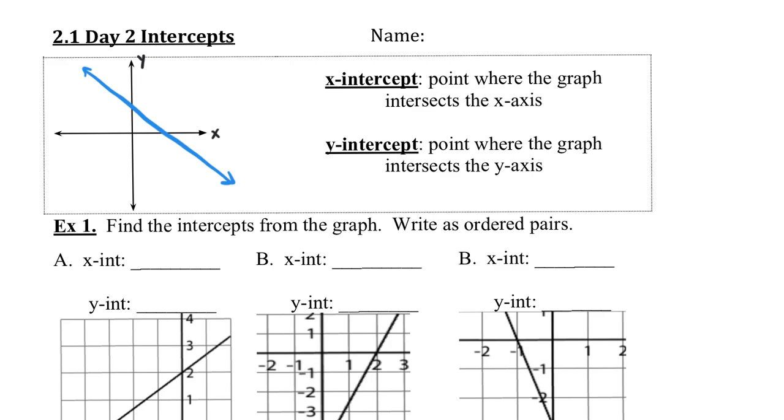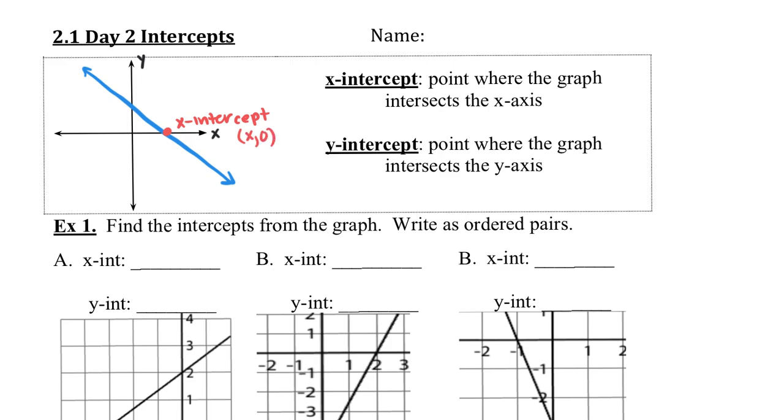Now this is the x-axis right here. The point where the graph hits the x-axis is right there. That point is called the x-intercept, because that's where it intercepts the x-axis. When you write the answer for an x-intercept, it should be an ordered pair because it's a point. So if I were finding the ordered pair of this one, I would go to the side, whatever x is, and I would go up 0 because it's right on the x-axis. So the x-intercept always looks like some x value, comma 0.